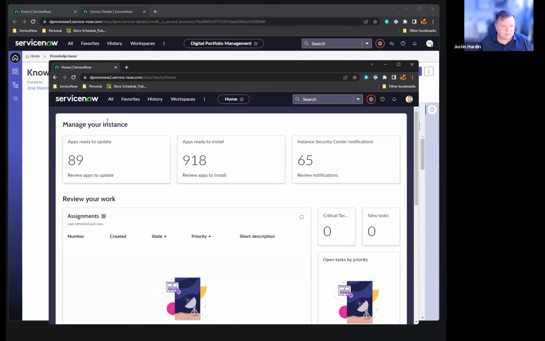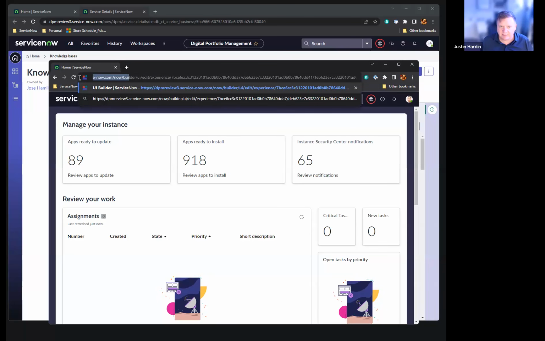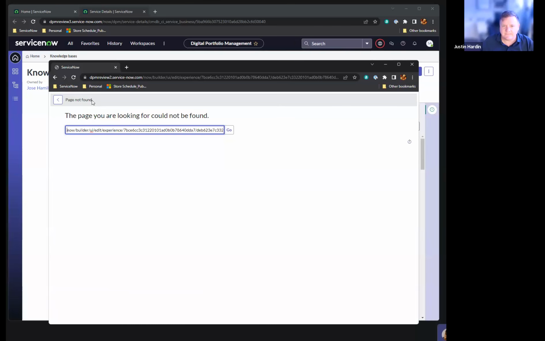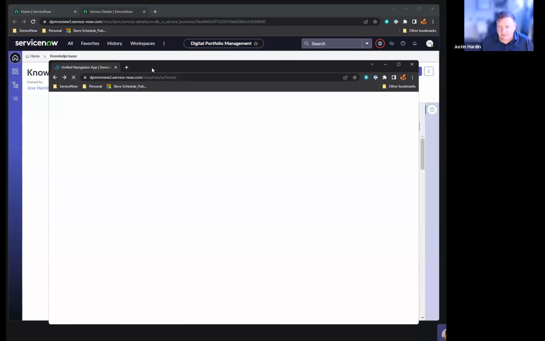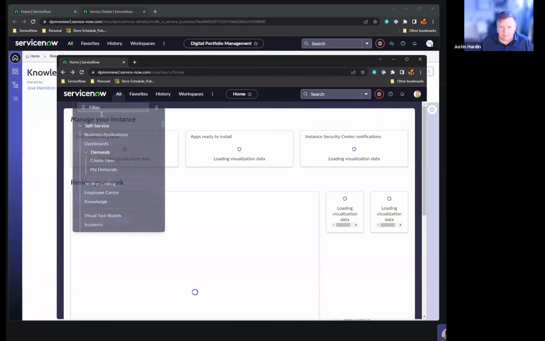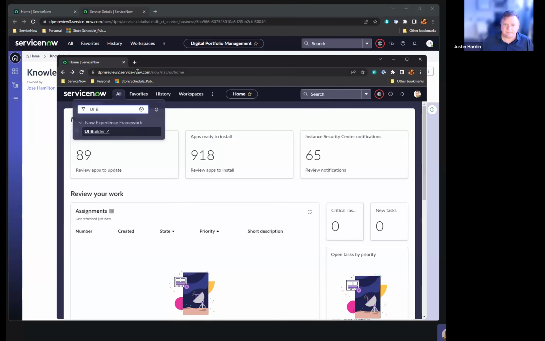Okay, so this is a slightly different version of the app, but it should be workable here. And so I'm going to go into, let's see, link, copy link. Have to do some on the fly editing here. This should work. Okay. We go all UI builder.